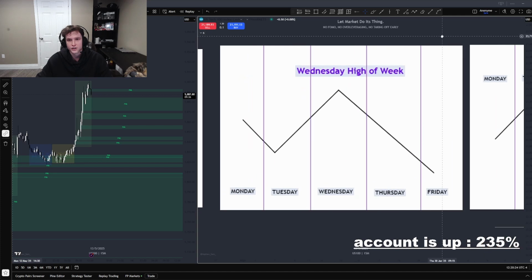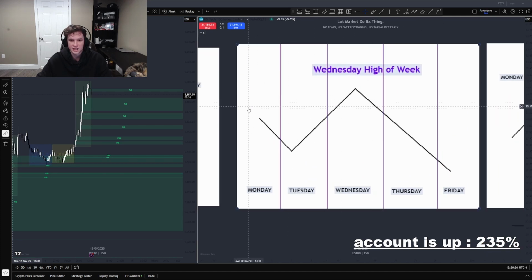On the contrary, here for Wednesday high of the week, it's the opposite. If you're bearish on your weekly, and your drawn liquidity for the week is lower, and Tuesday you drop lower, you don't quite tap that liquidity, you then push back higher, taking out all the liquidity created on Monday and Tuesday, you can expect Wednesday to be the high of the week.